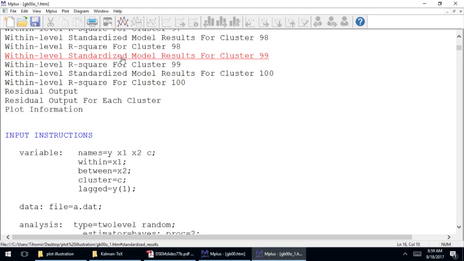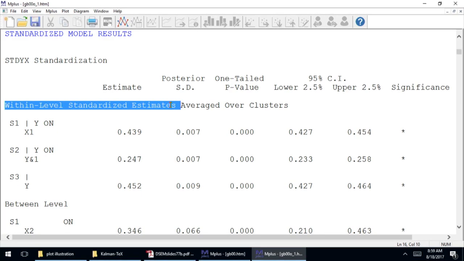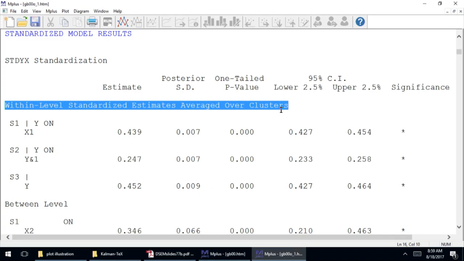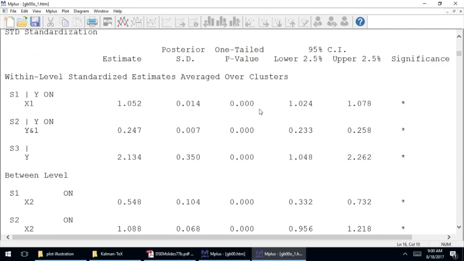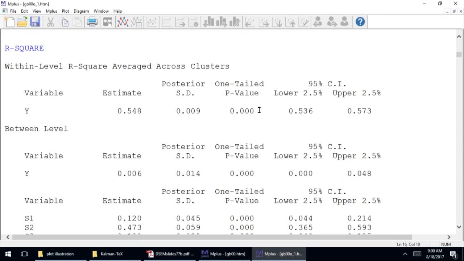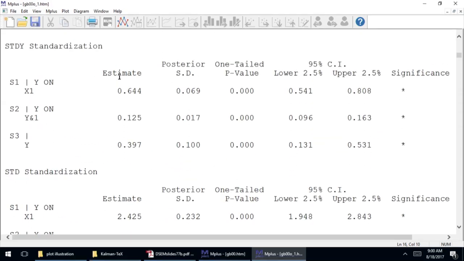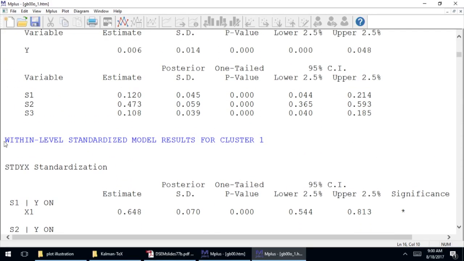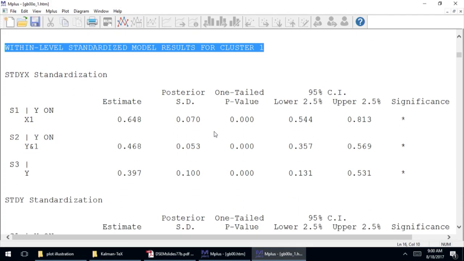Let's go ahead and look at the standardized results. The first thing you can see is that on the within level, we compute the within level standardized estimates averaged over clusters. Basically, we compute the standardized estimates for each cluster. I'm scrolling down to cluster 1. Here are the within level standardized model results for cluster 1.